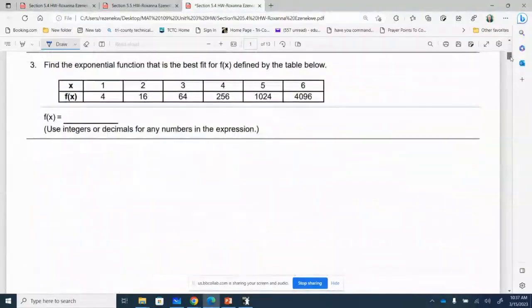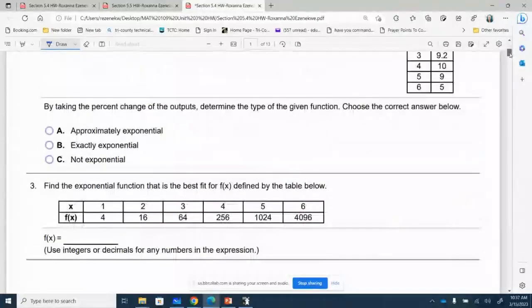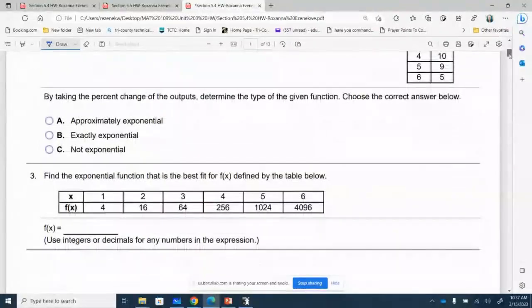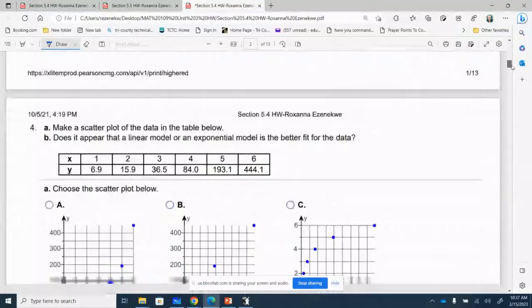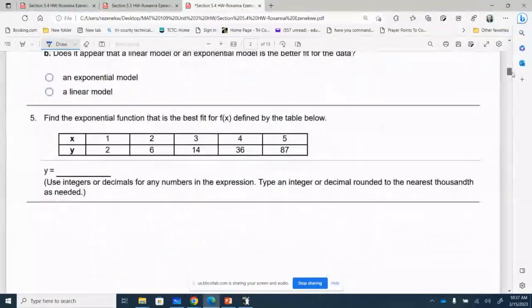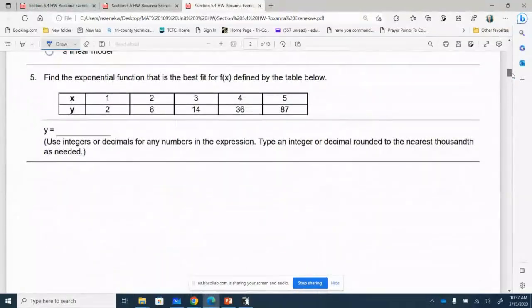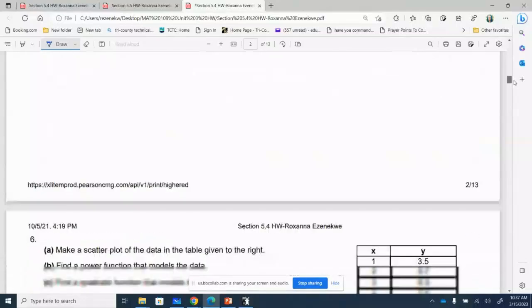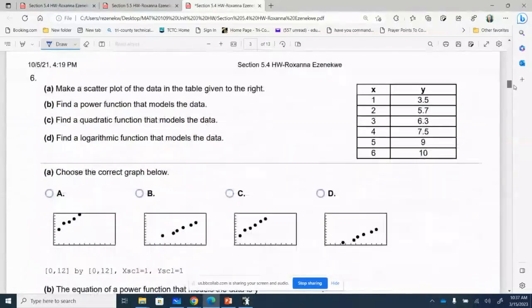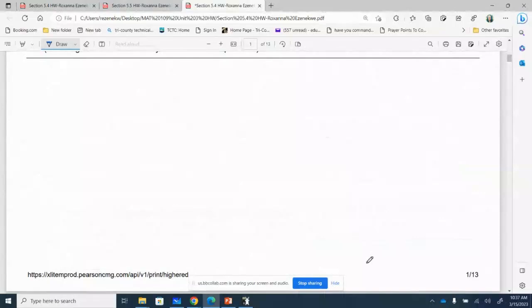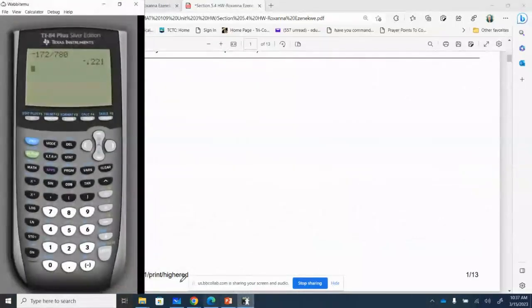This is asking you to find the exponential function. So you can do them. That's why I'm not doing another one, because we don't have all the time to do them. Find the exponential function, so you can do this worksheet. This is homework for 5.4. And you can actually be told to do a logarithmic function. If you're told, let's make sure we go to logarithmic.